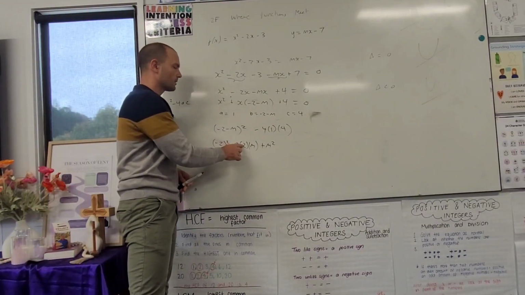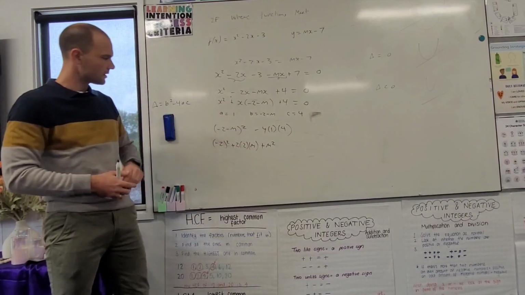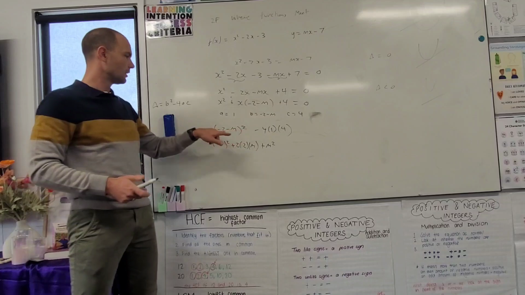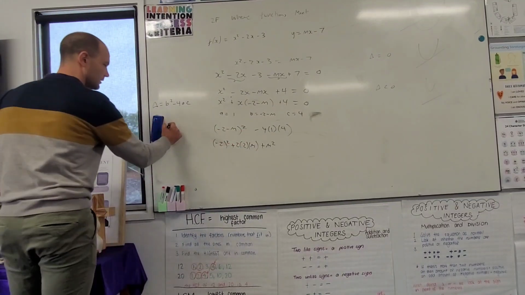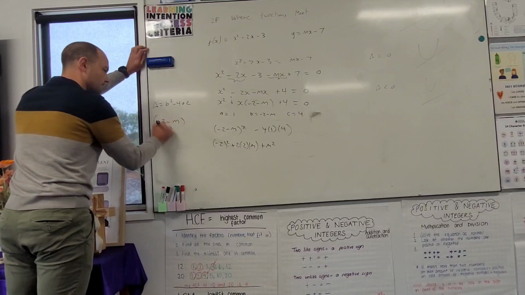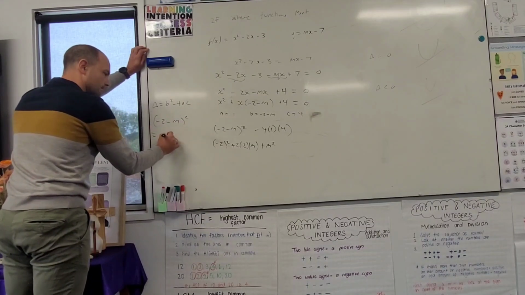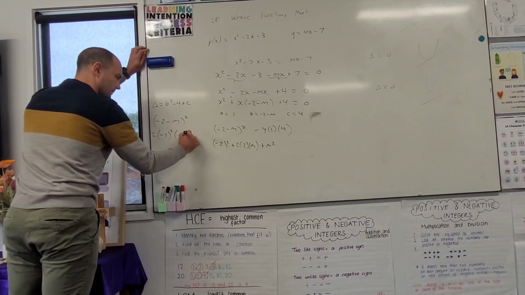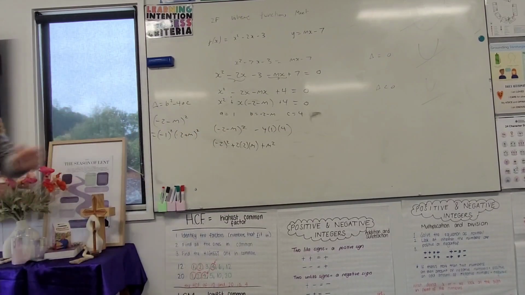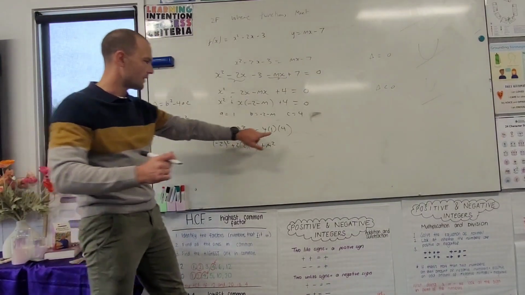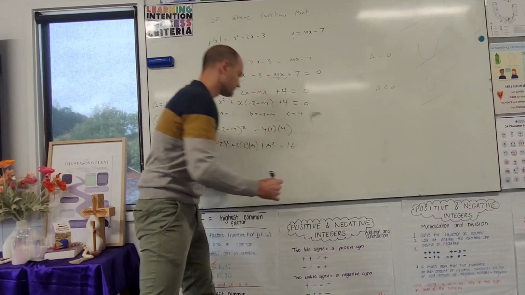And it will all be positive. Why am I rubbing that out? Because we have the 2 negatives in brackets, both of them are negative and we're squaring it. Another way that could be written, this is why it's all going to be positive, I'll show you. We have minus 2 take m. We could write that as minus 1 times 2 plus m. That we can factorize, minus 1, and minus 1 squared is positive 1. So all of the terms are going to be positive, and then we have take 16 over here.